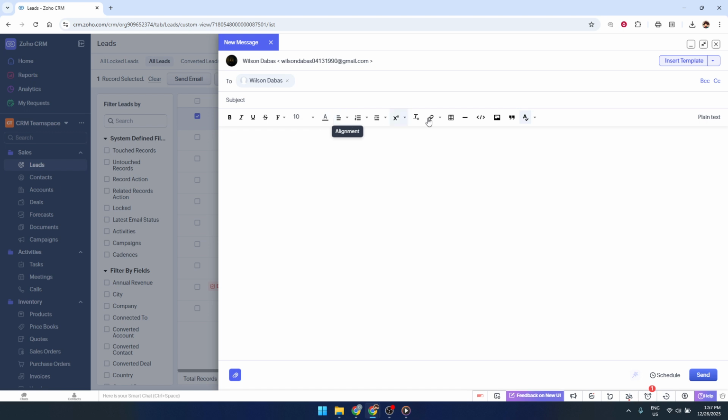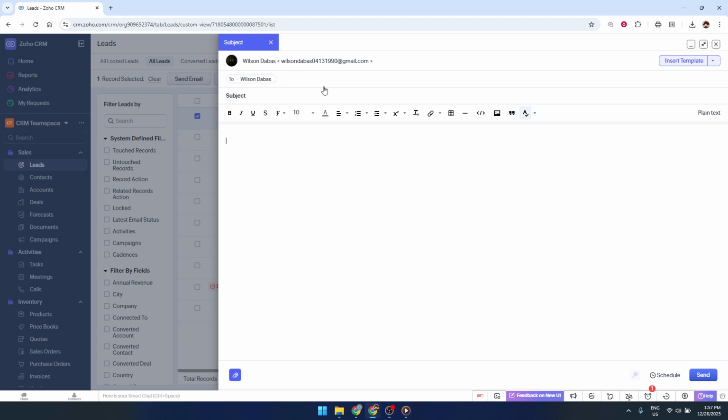Once you click Send Email, an email composer window will pop up. In this window, the To field is automatically filled with the email address from the record you selected. You can add additional recipients in the CC and BCC fields if you want to loop in colleagues or other stakeholders without creating separate emails. If you have more than one email account connected to Zoho CRM, you can choose which address you want to send from in the From field. This is helpful if you manage multiple brands or departments from one CRM.